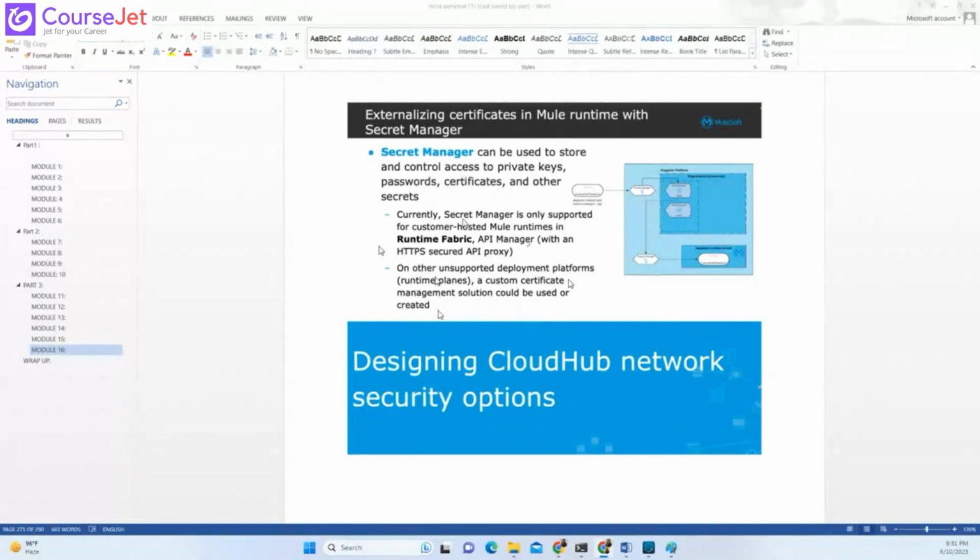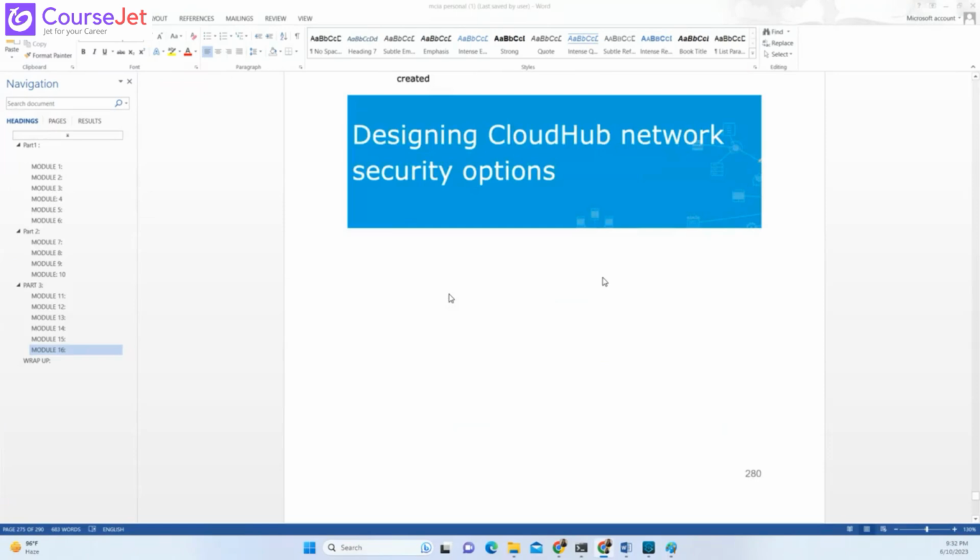So you can create another custom certificate directory as well. Whether you are deploying to CloudHub or somewhere else, say you are storing those certificates in one folder of your application only, you can try it out. You can create your own applications.